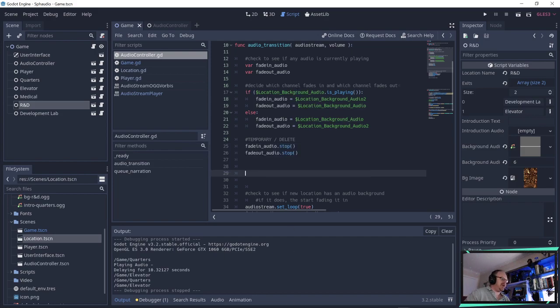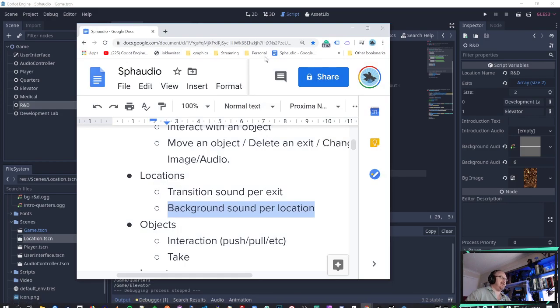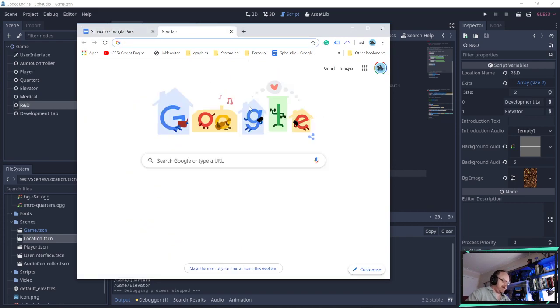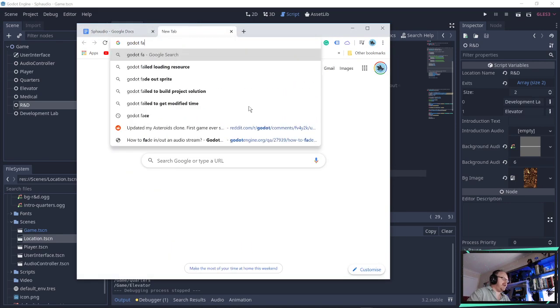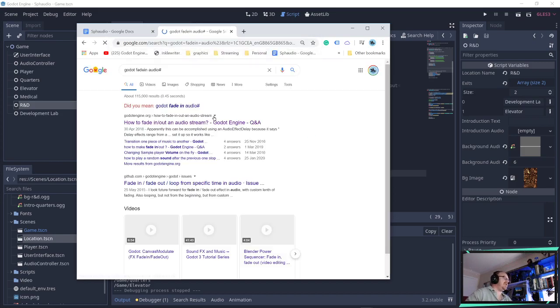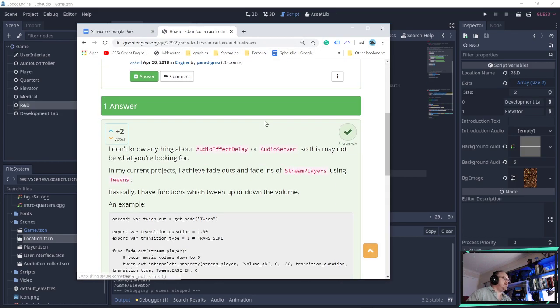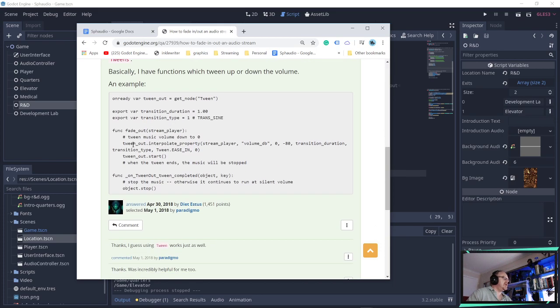So we need to tween audio in. We did find a little document on how to do that, and I lost it. Fade. I'm sure it's easy. Godot fade in audio. It's just going to be a tween, right? Yeah, that's a good point.